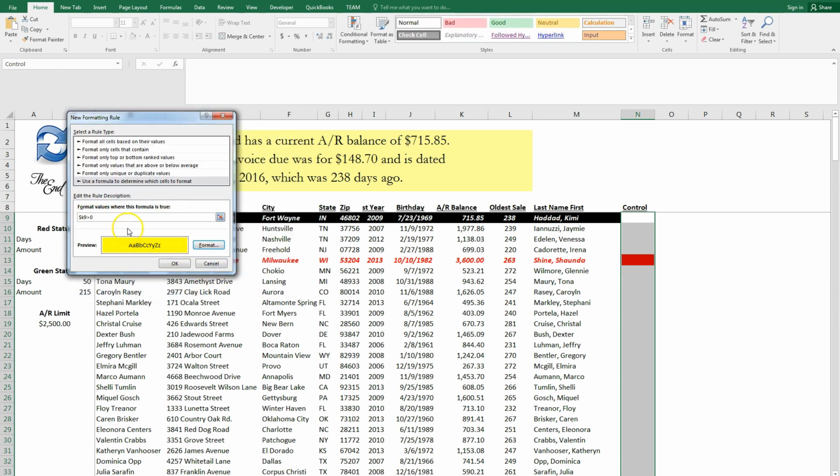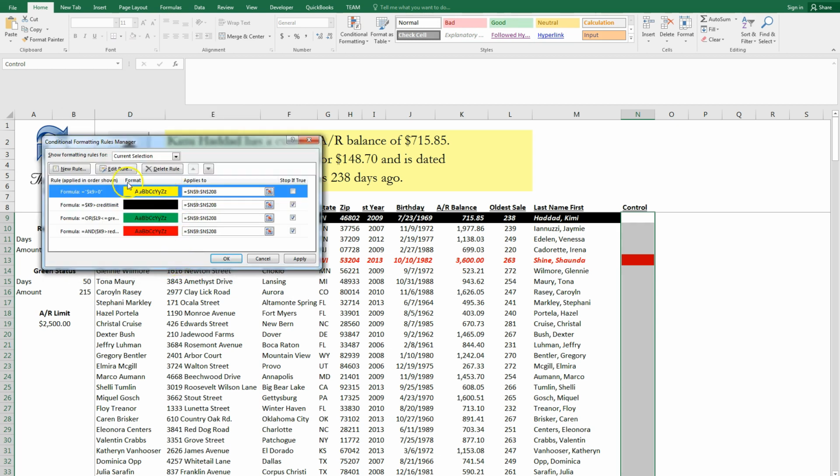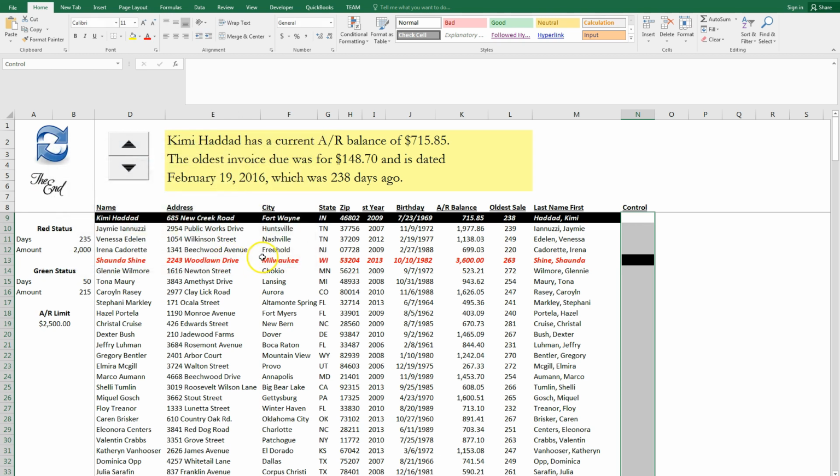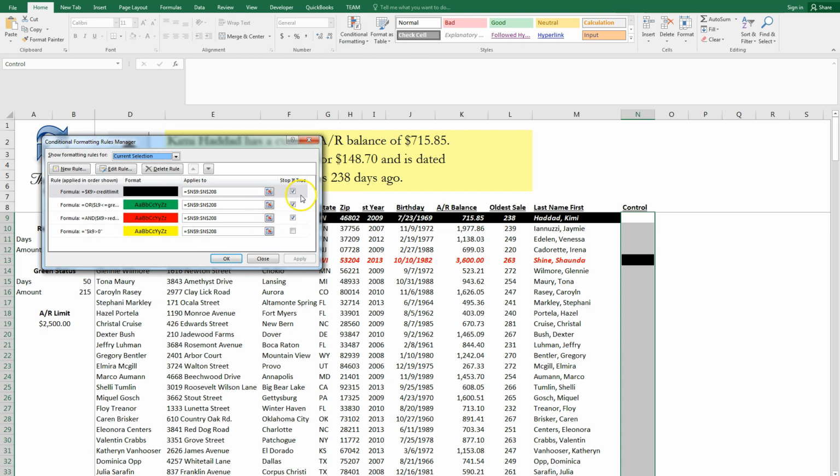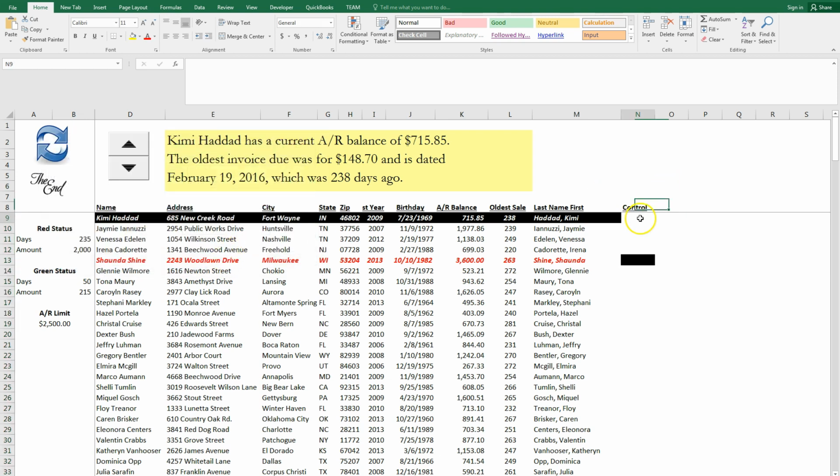Okay, so if K9 is greater than 0, we've got yellow, and I'll push that to the bottom. Okay, and it will stop there anyway. So let's say OK. And see, manage rules. And OK, that should be it.